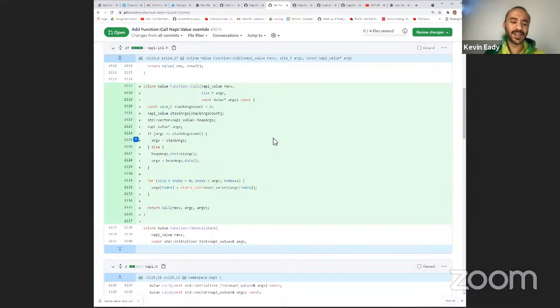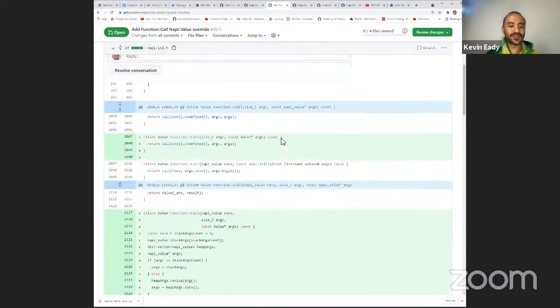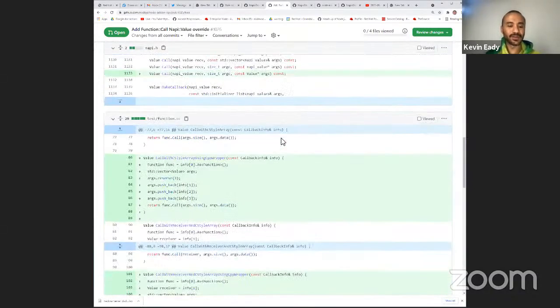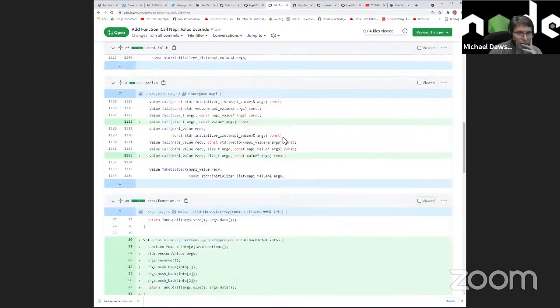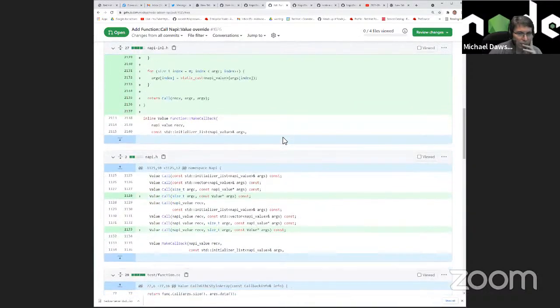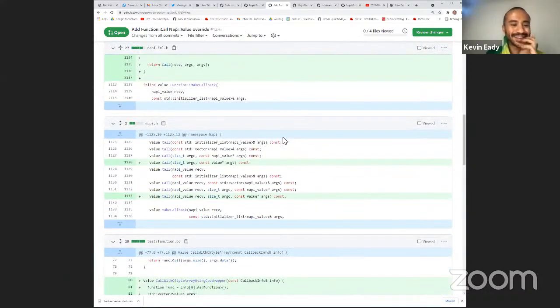If you scroll down just a little bit, all of the other calls, this one here, we could see a little bit of all of them. All of the others are API values, and this one is the first one that we would have with a node add-on API value. Is that a concern?